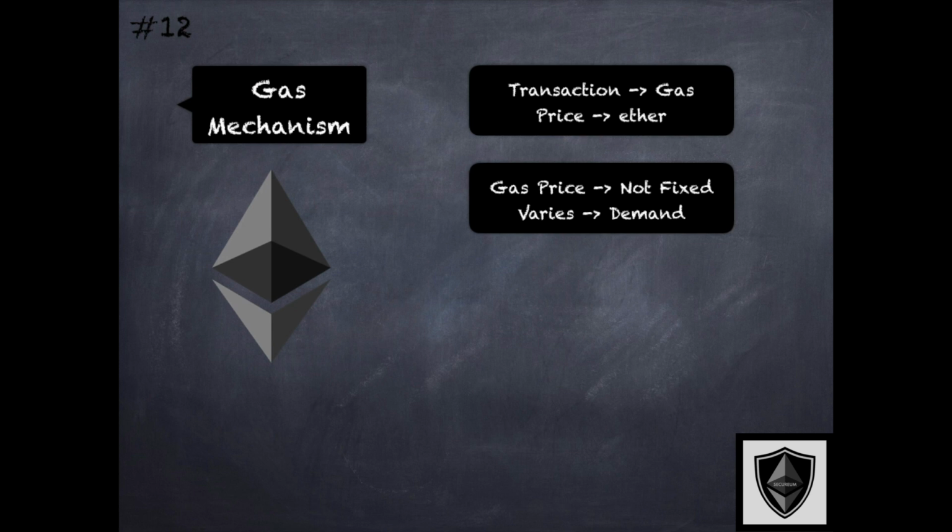And the analogy that is commonly used is that of an automobile, which requires gas or petrol. So you put in the gas or the petrol, let's say a liter or a gallon, and with that you're able to drive so many kilometers or miles. So that is the equivalent of the gas units in Ethereum, which allows you to run a transaction, a certain number of instructions within the smart contract, based on the amount of gas you supply.